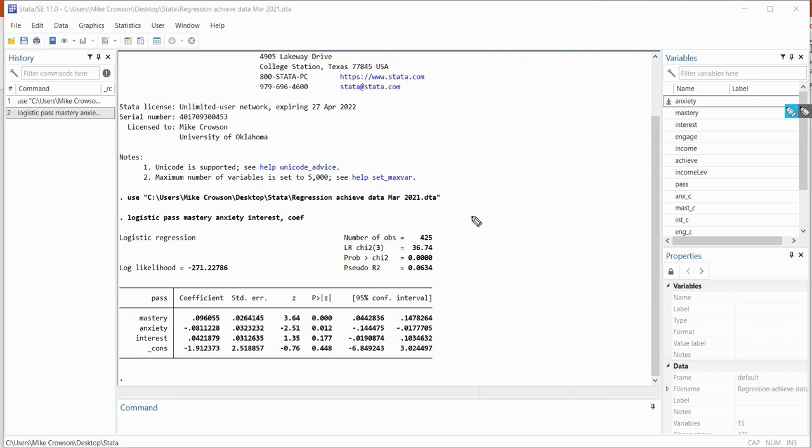In terms of our output, there's output that's going to be related to assessment of the overall fit of the model to the data, and then there's output that pertains to the individual predictors. We'll start out by looking at the overall fit using the likelihood ratio chi-square test. You can see that we have the chi-square value that's given and then the p-value for that test.